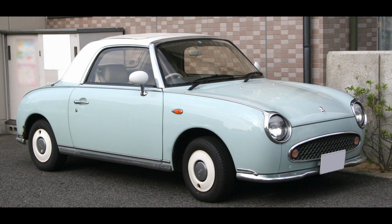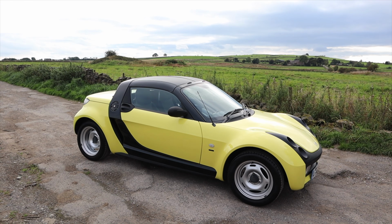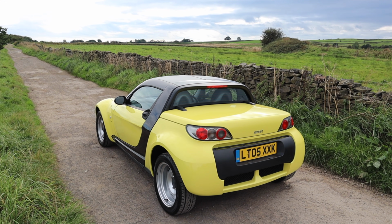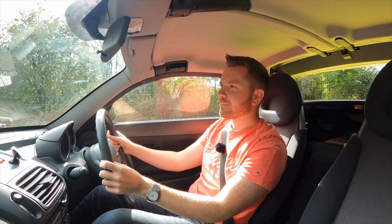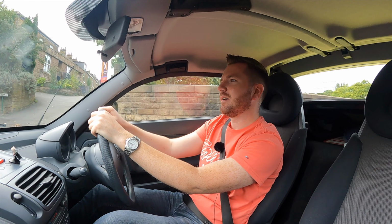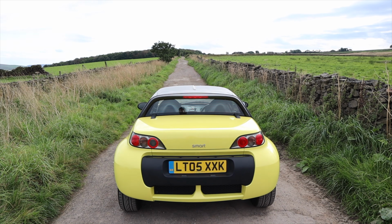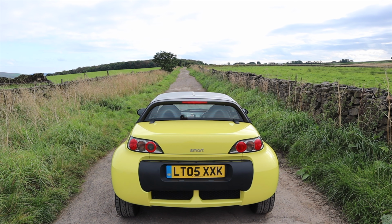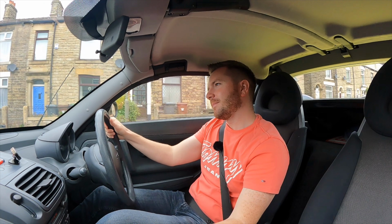Anyway, enough of that. You probably want to know what it's like. Let me give you some numbers. It's only 3.4 metres long, it's only 1.6 metres wide, and it's only 1.2 metres high. It is tiny, which is quite refreshing. You can park it literally anywhere without wondering whether it'll fit. You can drive over a narrow bridge like I just did then, even if there's a bus coming the other direction, and not panic about clipping a wing mirror. You whiz around in it as if you're on a moped.